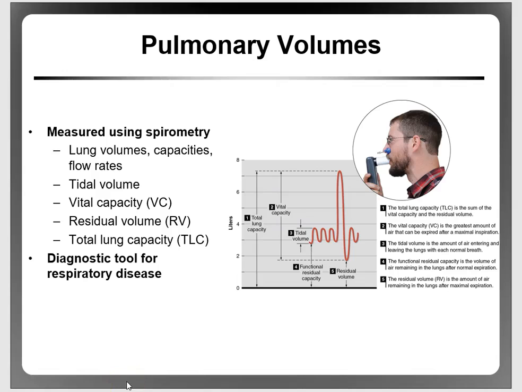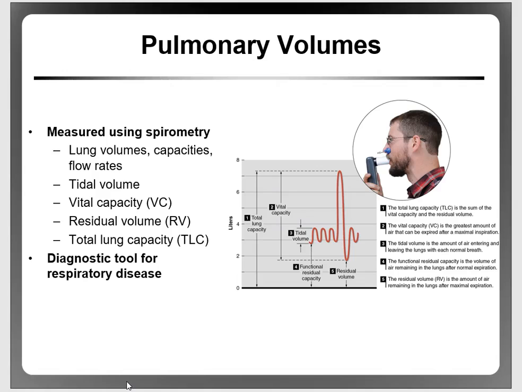All right, so a simple spirometer would generally be attached to a bell. The bell would be filled with air, and it's partially submerged in water. And that tube is going to run from the subject's mouth under the water and emerge inside the bell. And that'll be just above the water level. But as the person exhales, that air flows down that tube and into the bell, causing the bell to rise. The bell is attached to a pen, and that pen is going to be moving based on the airflow and the rotating drum. So this is used to measure lung volumes, capacities, even flow rates, and these are used to diagnose different respiratory disorders.